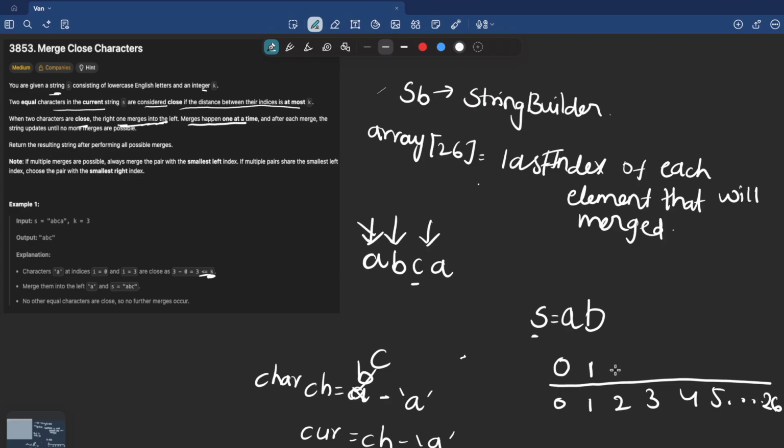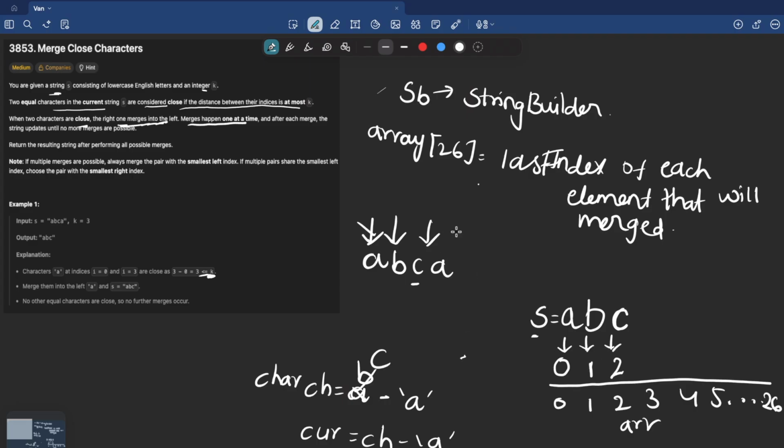The length of the substring is now 2, and you will be storing... If you look at the array carefully, you are storing nothing but the index of the current string.